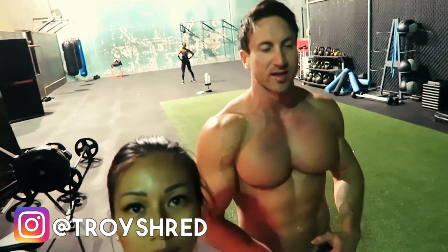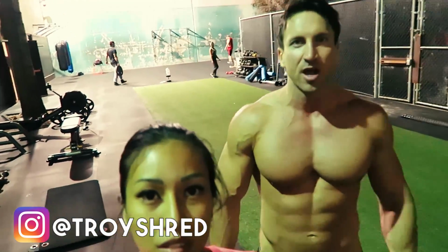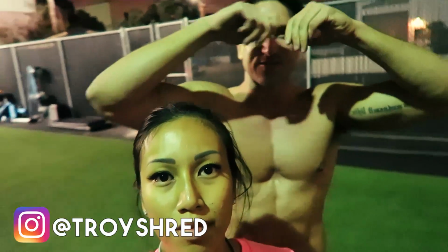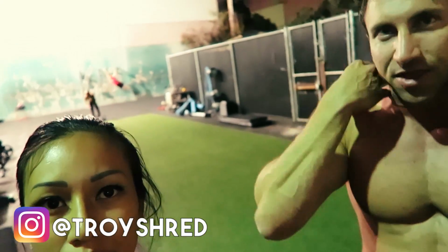Another thing I really like doing is drop sets, doing dumbbell shrugs. Literally, I'll go through my whole trap and neck routine. And by the way, when you're working out your traps, you're indirectly working out your neck. I think I'm gonna actually work on, they have this crazy device that you wrap around your head, and you do these neck exercises. That would be a really great way to build thickness in your neck.